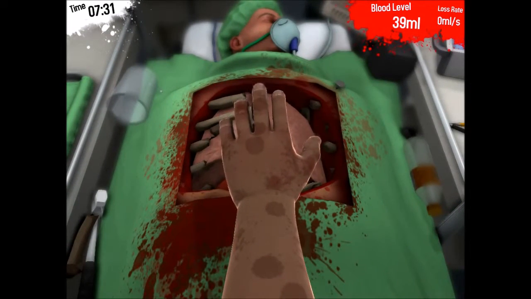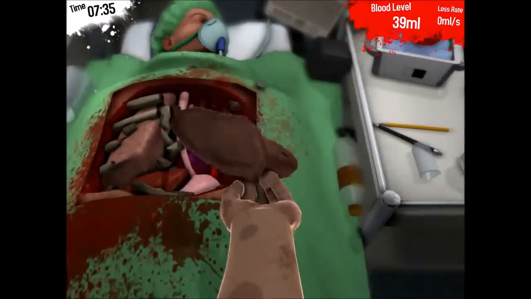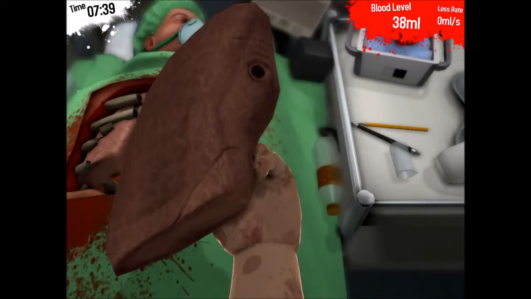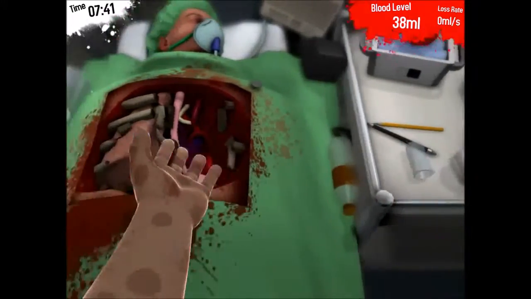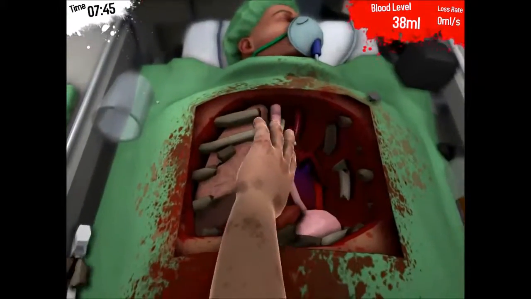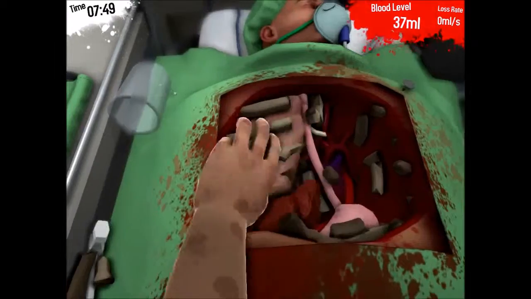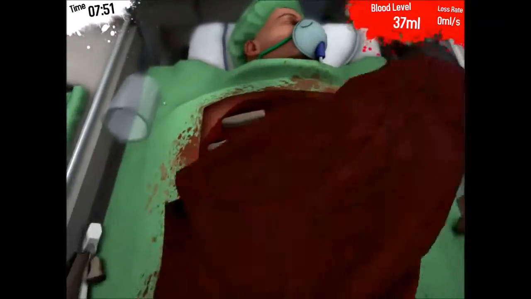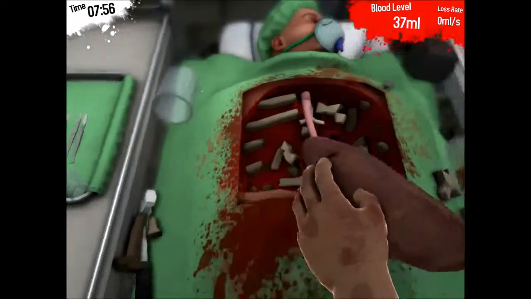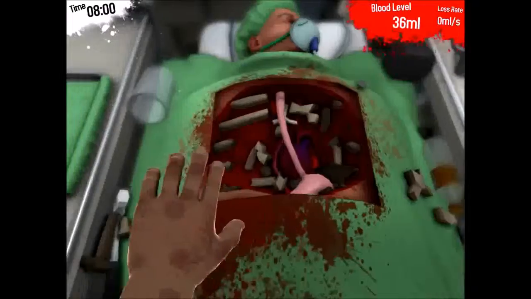Alrighty then. Let's do this. What the hell is this? This is long. And I'm pretty sure humans can live without lungs. Yeah, you don't need that. That's just slowing you down, bud. Jesus. What just flew at me? What was that? It's disgusting. Alright, so we ripped his lungs out.